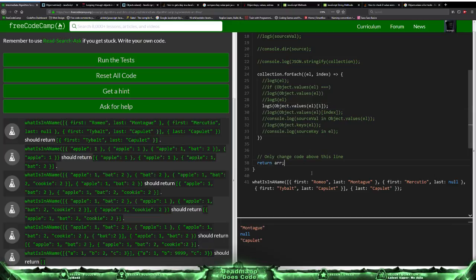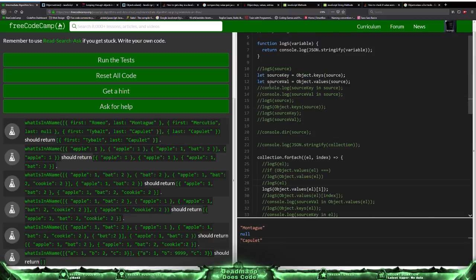Okay, so the idea is the source value is going to be Capulet.